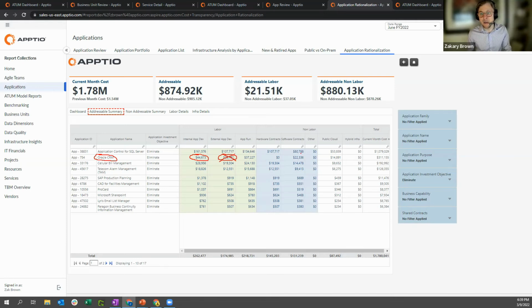We might have various parts of our software or hardware contracts that we can address now rather than later. And all in all, just by looking at this one application we intend to eliminate, we've already identified some key areas of both cost savings and labor resources that can then be redeployed.